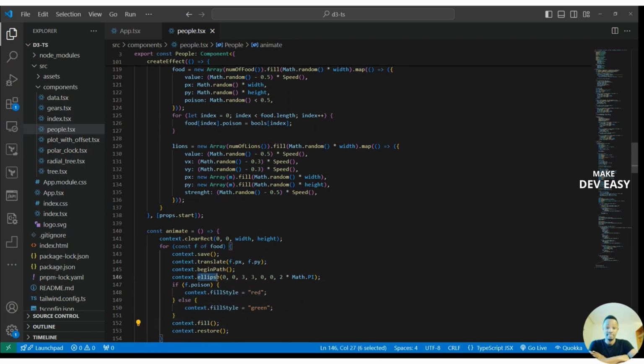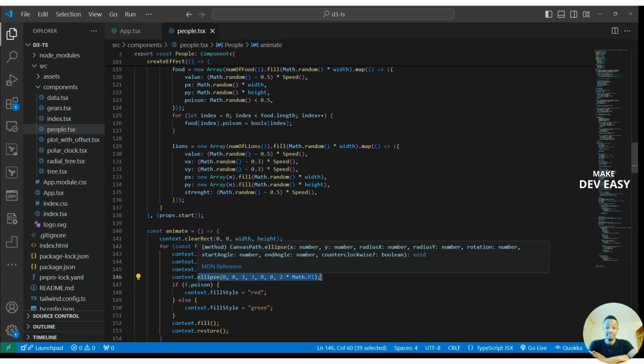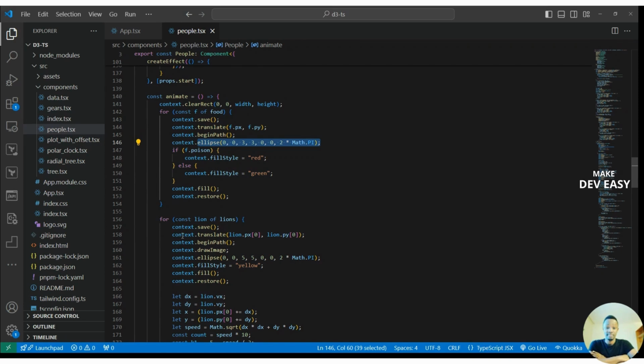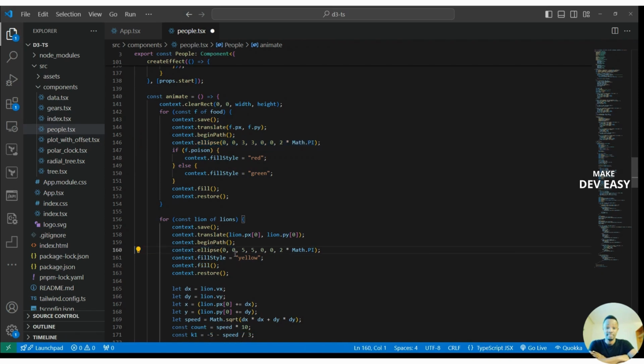Because if you look over here, it's simply an ellipse. Each food item is an ellipse more or less. And then after that, I create the lions. So again, the same format, but I'm actually not using this anymore. I wanted to add an image of a lion in the end, but I decided against this. But again, you can play around with this if you want. So everything in my simulation is more or less elliptical.